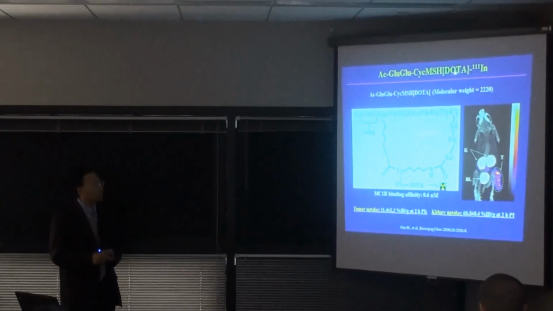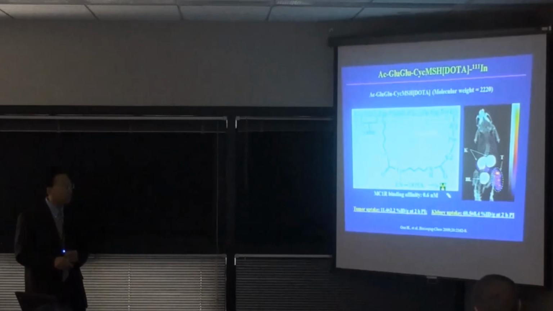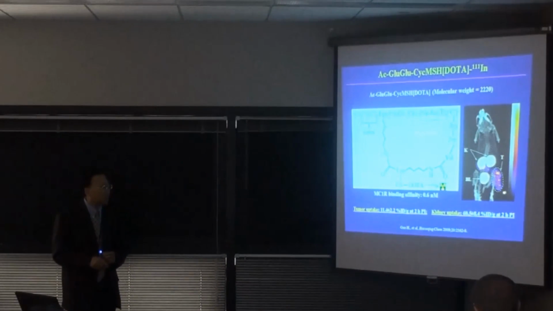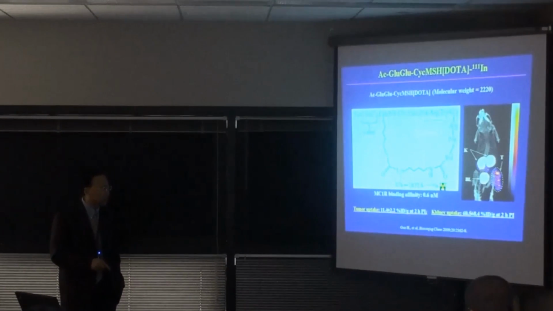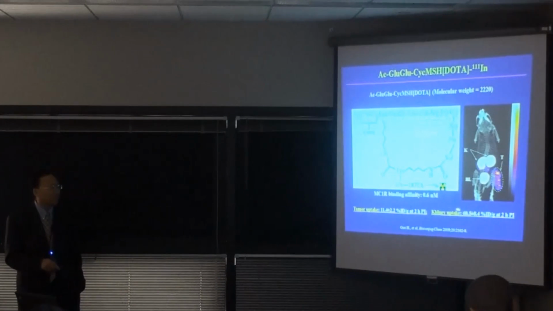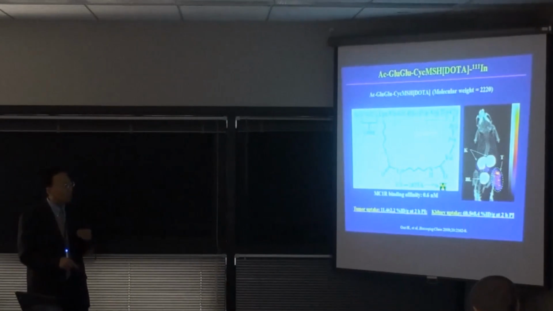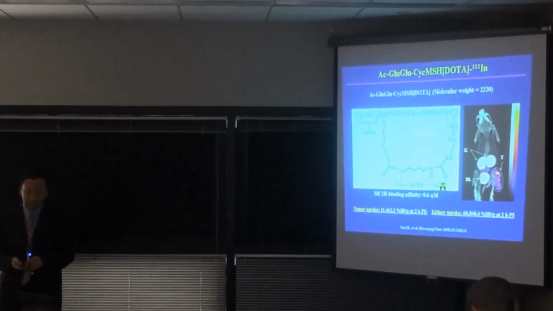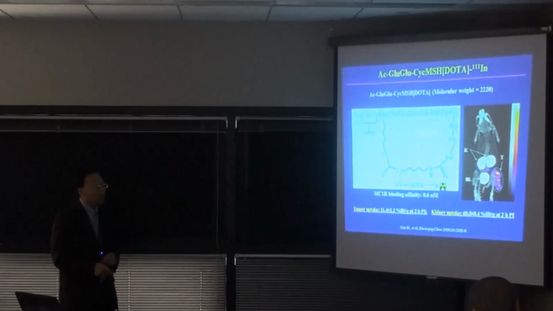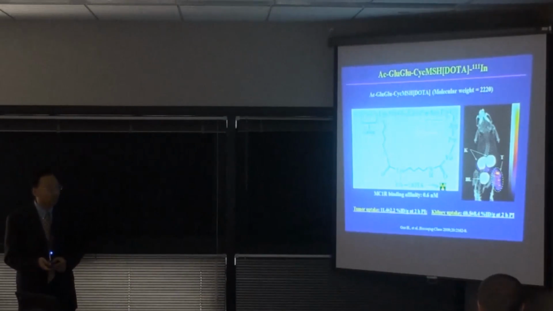Here shows you the other peptide. We conjugate DOTA at a different position here, and the binding affinity was also high, 0.6 nanomolar, and you can easily see the tumor lesions here as well by using this imaging probe for SPECT/CT images. Specifically, if you look at tumor uptake, it was slightly higher but comparable, 11.4% ID per gram at 2 hours post-injection. And surprisingly, we had a very high kidney uptake here compared to the previous one we talked about. It was about 60.5% ID per gram. So essentially, the take-home message is, even if you have very similar binding affinities, you can't really use in vitro data to predict what the tumor uptake or the normal organ accumulation will be. So biodistribution studies are necessary.